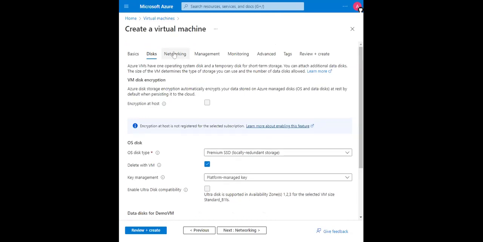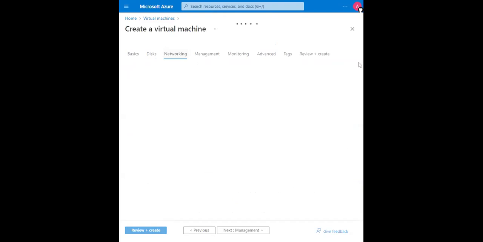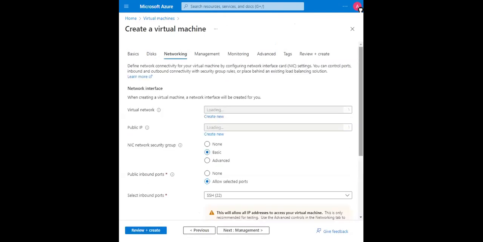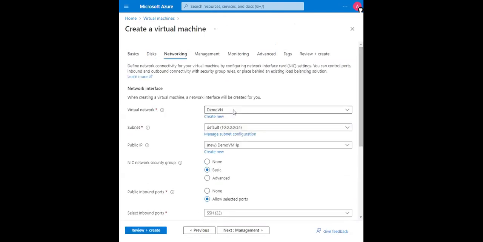Networking is what allows us to configure the network security group and the virtual network that we have created. We are going to assign them to this virtual machine. So everything that we have assigned to the virtual network, the VN, has been selected. Why? Because demo VN was also selected for our resource group. Demo VN is the virtual network of the resource group, so automatically every resource of that resource group should use the demo VN virtual network. The subnet was also created with demo VN, if you remember correctly.